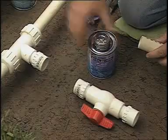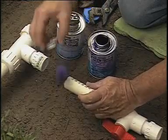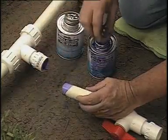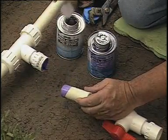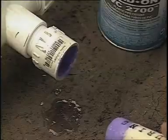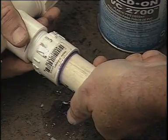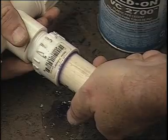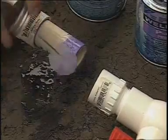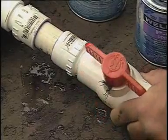When you're ready to start gluing the parts together, follow the directions on the product. With most brands of glue, you'll first brush on a primer to clean and prepare the pipe surface and the inside of the fitting. Now apply the glue lightly to the inside of the fitting and on the outside of the pipe. Slip the pipe into the fitting and give it a quarter turn. How long you hold it depends on the weather, but 10 or 15 seconds should be plenty. Prep and glue the outside of the pipe and the inside of the fitting, twist a quarter turn, and hold to let the glue set.